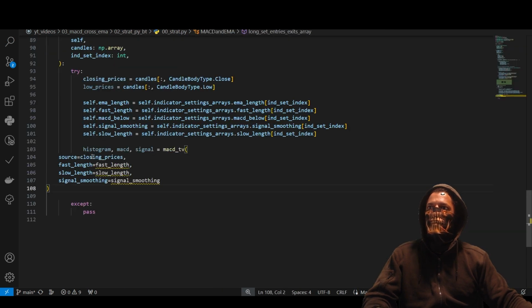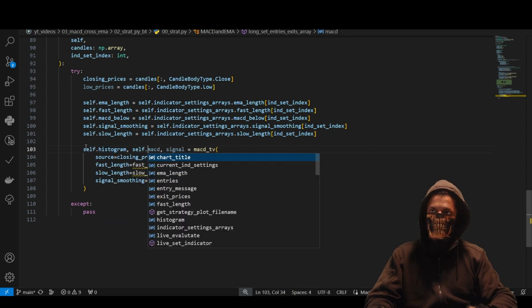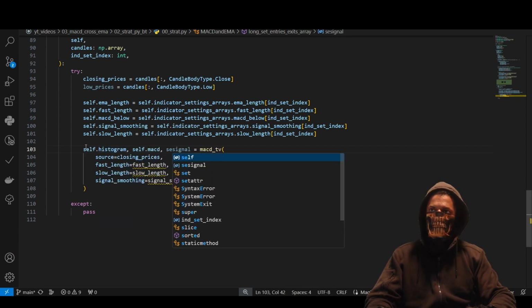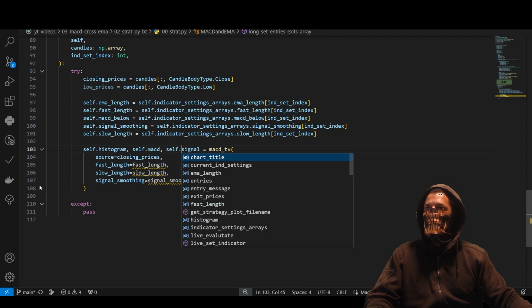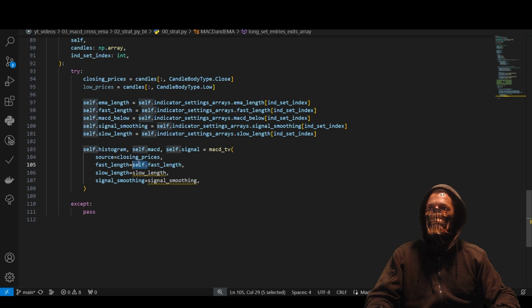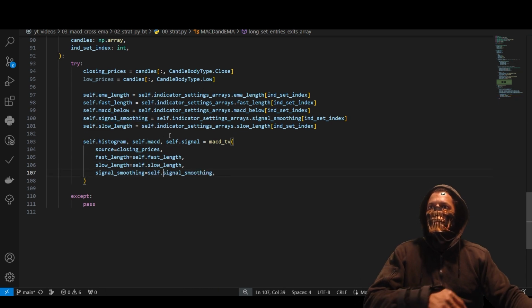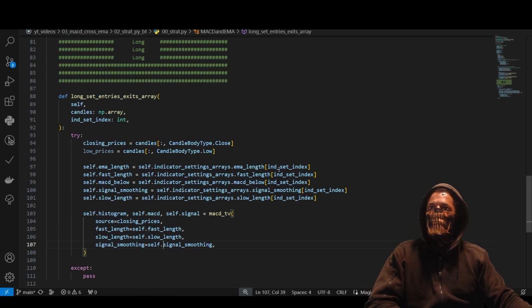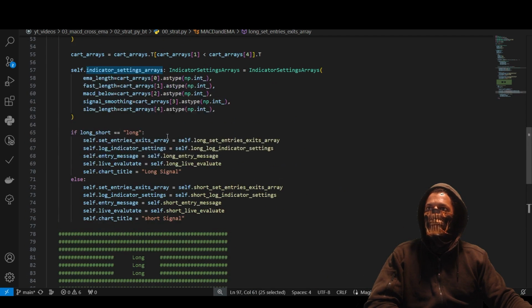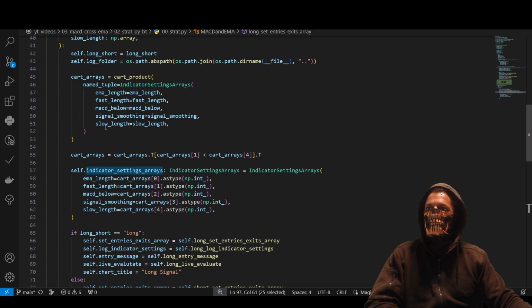Let's grab this. This is going to be self, and this is going to be self. So again, like I said, the indicator settings array is this thing that we instantly create once we initiate it.